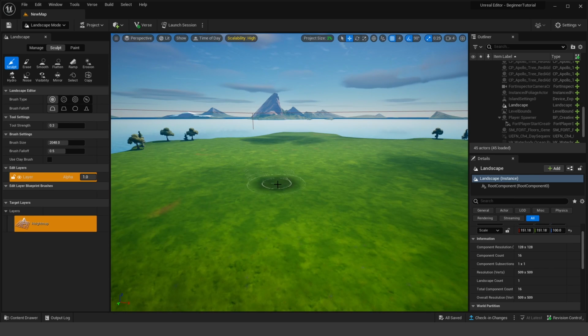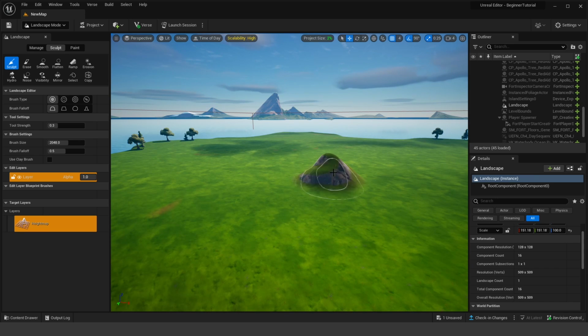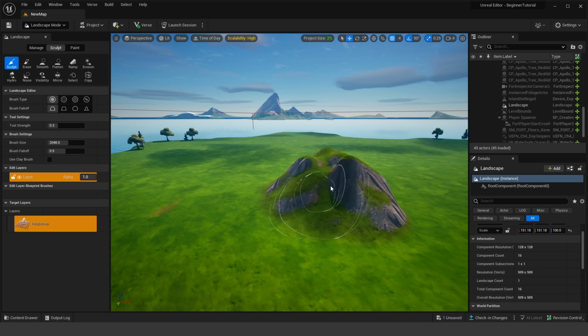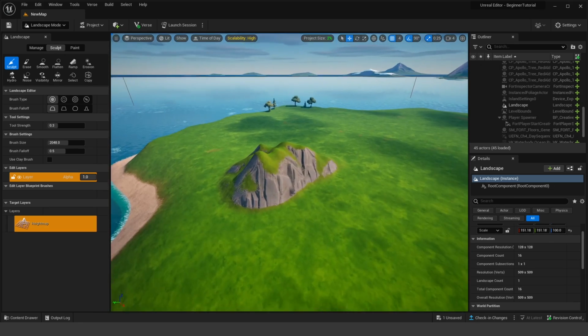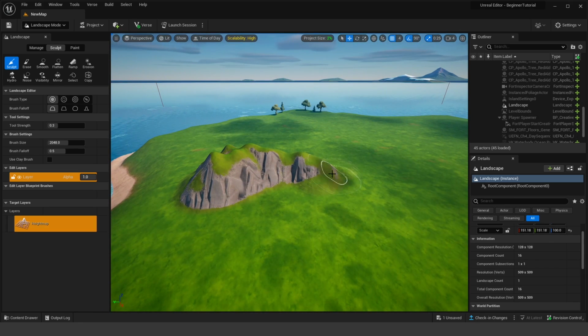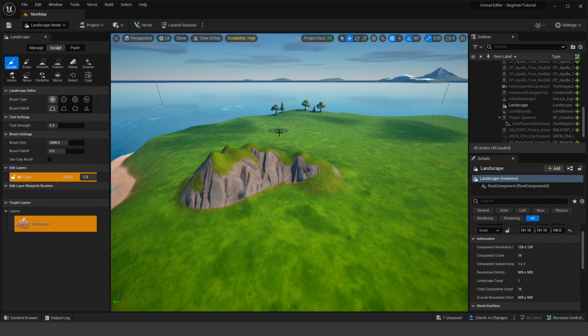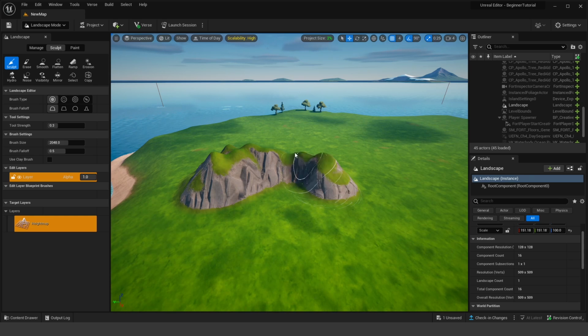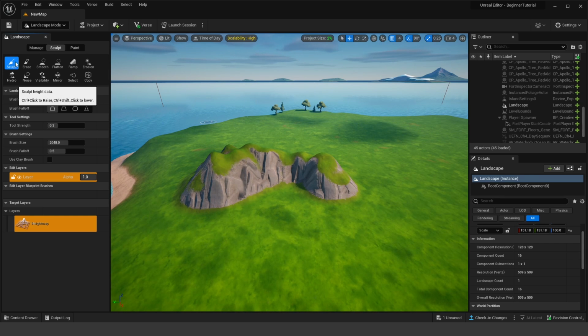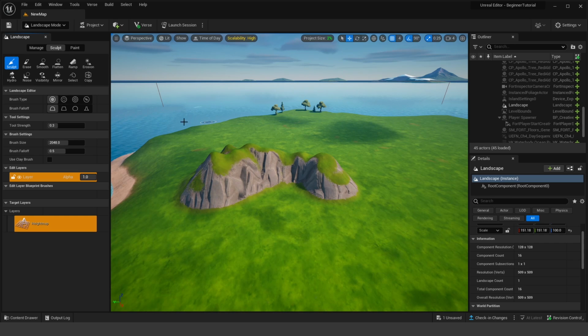And now if you look at our mouse cursor inside of the viewport, we have this little white circle surrounding it. And if I click and hold it down, you can see that we can start to sculpt and create mountains inside of our landscape. So over here on the left, we have our landscape mode, which allows us to do things like sculpt our landscape. Okay. So over here we have the sculpt tab, and right now we have the sculpt tool selected.